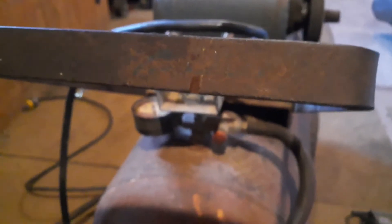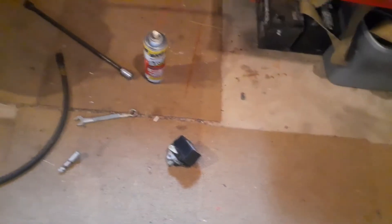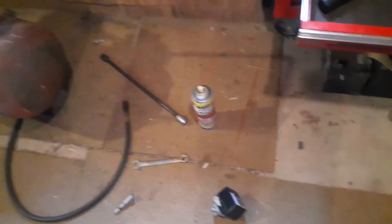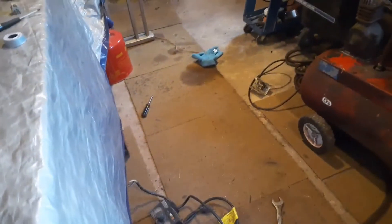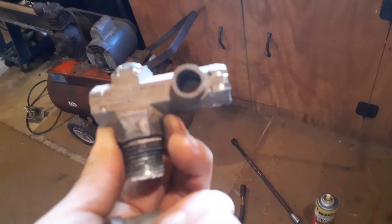I got it all apart. Let's take off the air switch, or whatever you want to call it — it snapped right off. Here's part of it. It was so old school — it actually had a shut-off valve down on the bottom. I probably picked it up and moved it. Had a heck of a time getting this off; I had to heat it up and finally got it off.